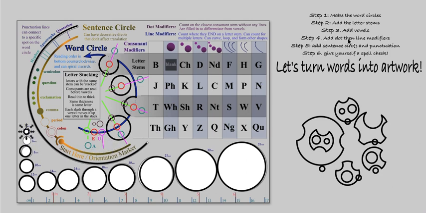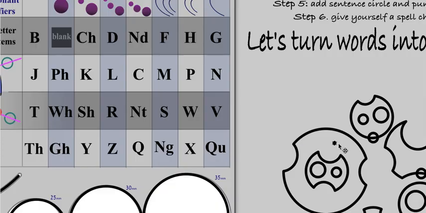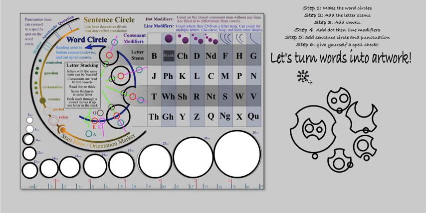Now we're ready for step 4, adding the dots, then line modifiers. Dots are something you should probably be able to just pencil in because they're too small to effectively do with a stencil. You can just make a smudge. Anyway, so I'm going to turn this into some dot-sized bits. Lovely. Beautiful. Now we have a dot. Okay, cool. So this is our L. Are there dots on an L? Yes. How many? 3. So we're going to put 3 dots anywhere around that L.